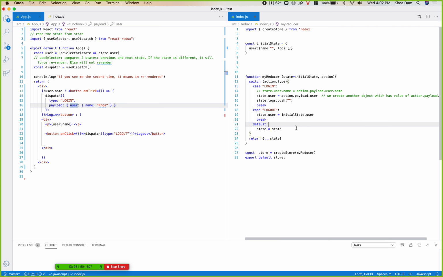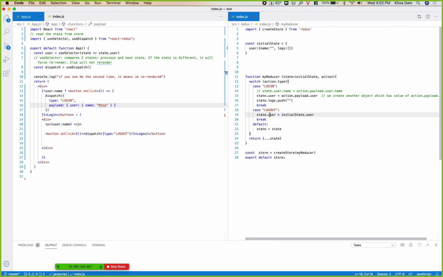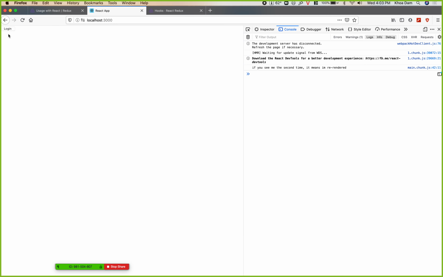All right, and then when we log out, we don't assign user equal to initial state. We just want to clear name, user.name equal to empty string. Right. Login doesn't work.